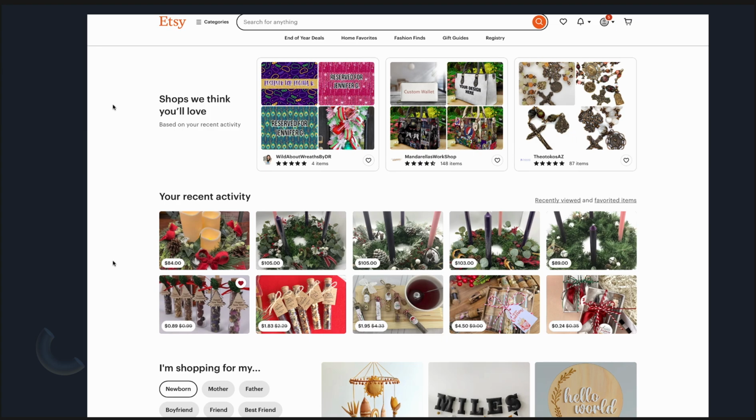If we go down a row, now no longer do we have 4 boxes or 4 rectangles in each box. We now just have a rectangle for one item. It's showing me things that I've looked at recently, some things that I may have bought, and all of those are laid out and have the same size. So they're similar. Then we go down below, and they've now chosen a new style to separate this from the other ones above.